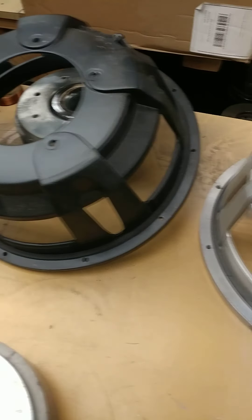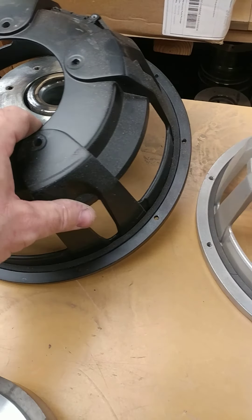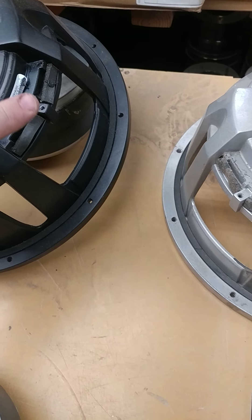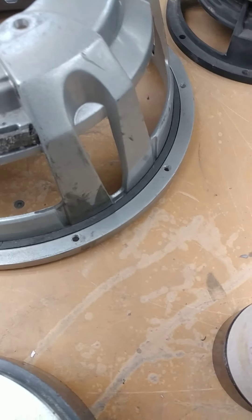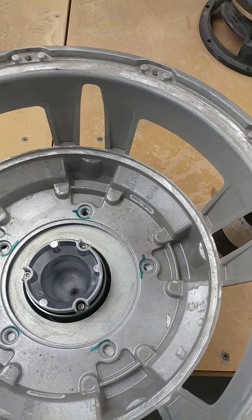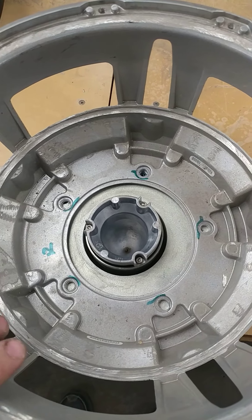As far as the frame, there's no frame improvement. All they did was do a satin black powder coat. They still use the foam strips to keep from rattling or whatever, and you can see that on these as well. And then they put a little foam rubber insert on the bottom side.